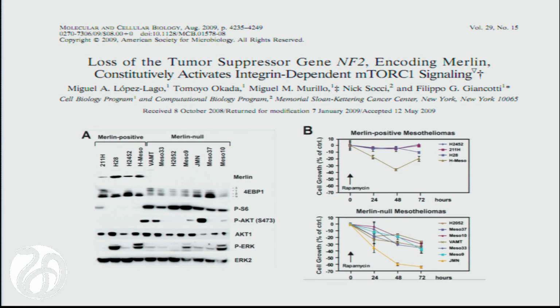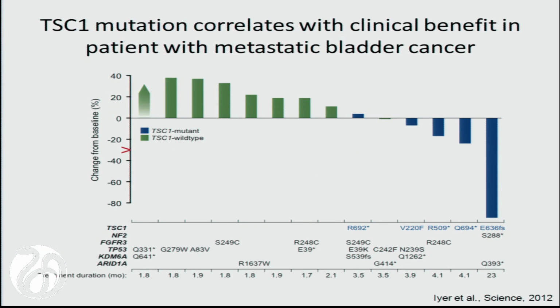NF2, I don't want to go through the whole story, but a similar story as well, not quite as strong. But this was work from Filippo Giancotti at our institution, published about 1 year before we made this observation, that tumors that have alterations in this gene called NF2, it's also called Merlin, another one of these, I guess, whimsical names that geneticists will come up with, that loss of Merlin or NF2 sensitizes to this same drug, everolimus, or an analog called rapamycin. So using this information, we were able to actually go back to other patients in the study.